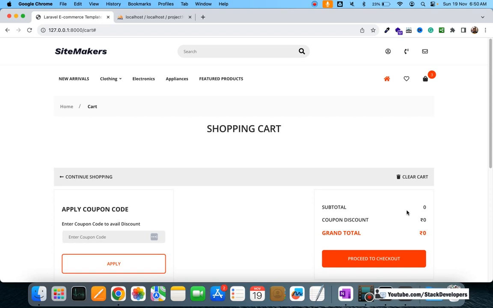Okay, so now we want to add one simple check that will confirm that the user may not hit that delete icon by mistake. So it will ask the user, are you sure you want to delete the card item? So that check we are going to add here.